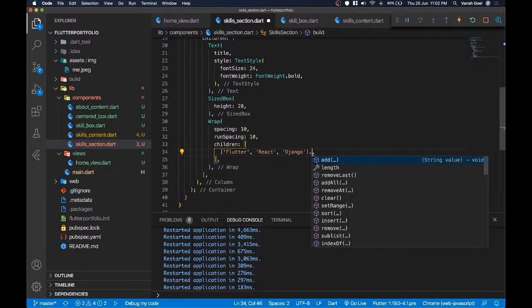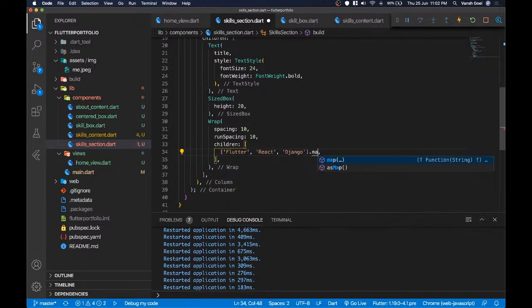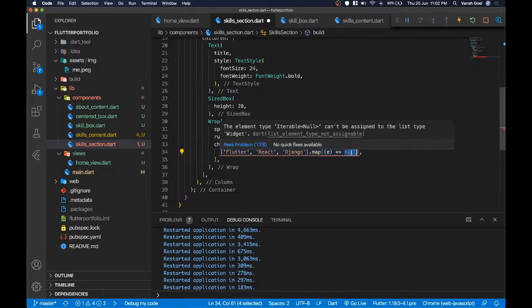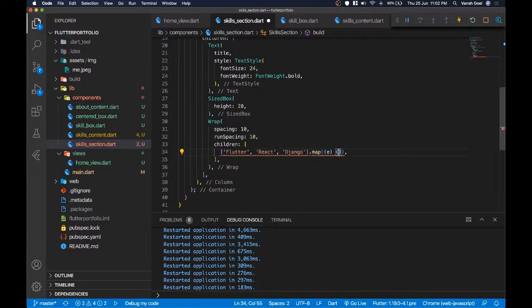So on a list, you can call a method called map. Okay. So what map will do is it will traverse through your list and it will get every element of this list inside this function. Basically, it takes a function and this function will be called for every item in this list. So what I can do is I will just take multiple line format, and this e will be the element of the list currently we are referring to. Okay, it will loop through your list.